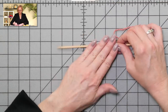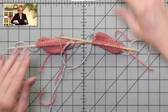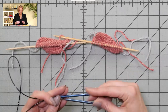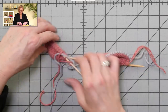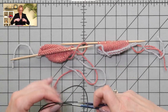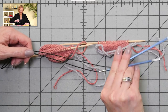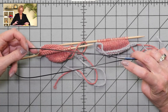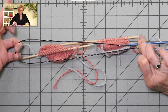So we are ready to start knitting in the round. We're ready to use magic loop. And I have my two sock toes finished here, and I have my circular needle. And again, this is all explained in the pattern. I'm just going to demonstrate it here so you can see what it looks like. I want my working yarn over here on the right on each sock, and I want my circular needles like this with the socks. I want my needle points pointing over here to the right, and half of the stitches on one half of the cord and half of the stitches on the other half of the cord. Really just like this, that's my goal.